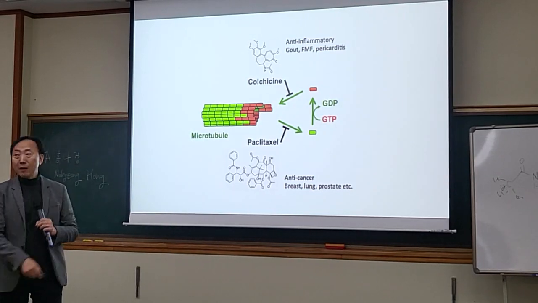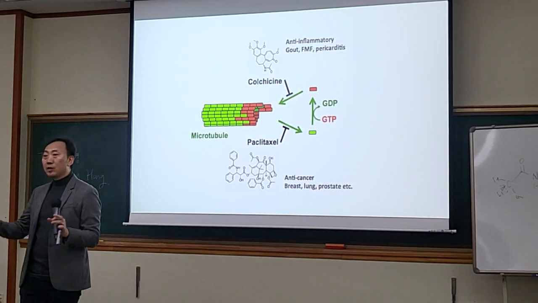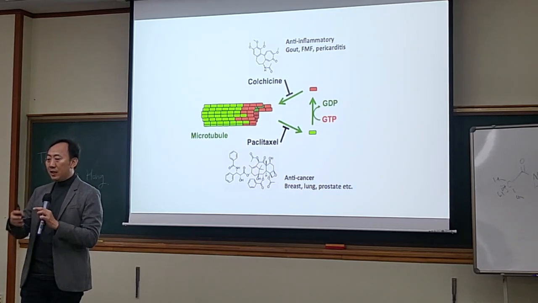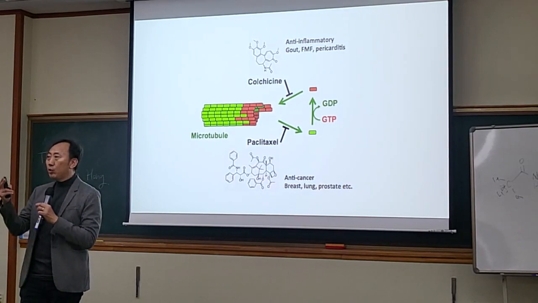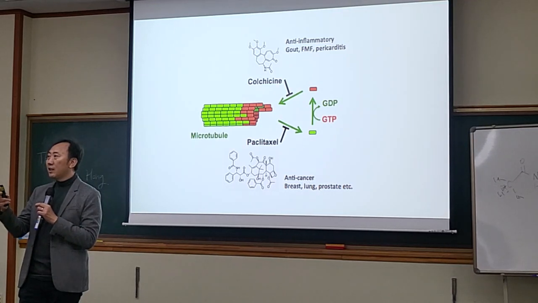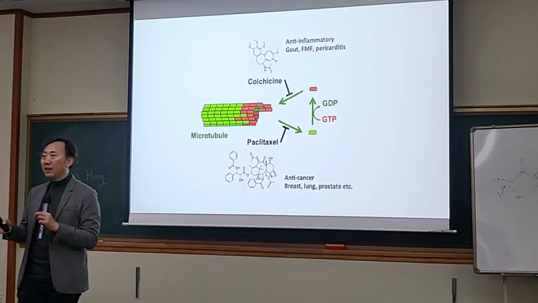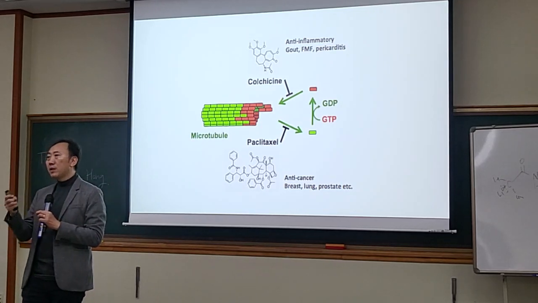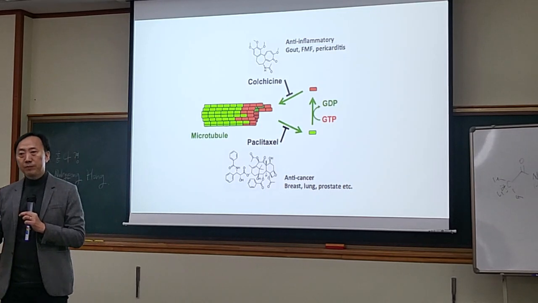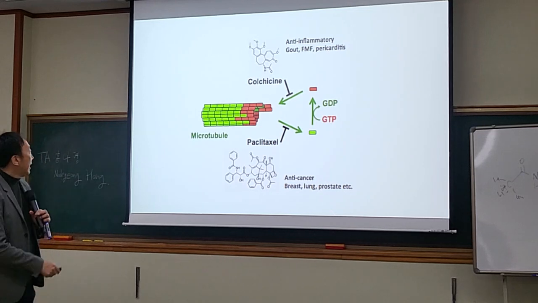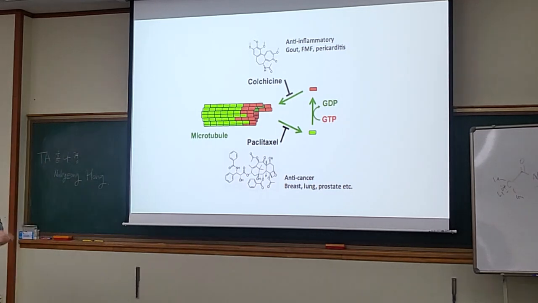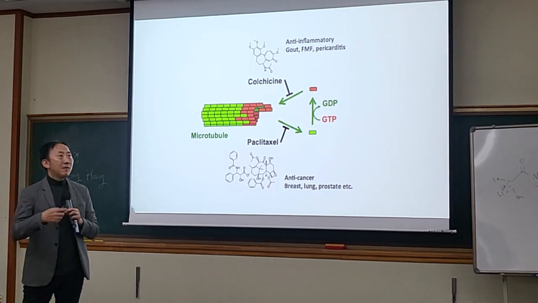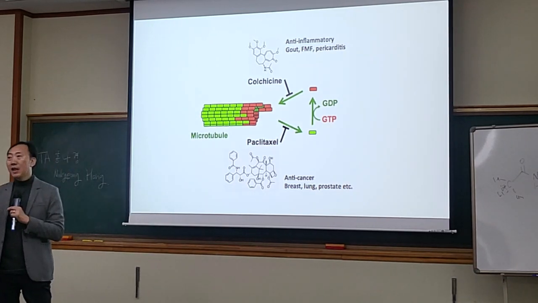And colchicine breaks up this microtubule. There is no machinery to attract the chromosomes. That's why the cell cannot divide. That's why 2N should make the seed, but it becomes 4N, 6N. The body is growing, but seed cannot be formed. That's why it forms the seedless development. Okay. Either way, stabilize or destabilize, those are affecting microtubules, and then make a problem for cancer, and cancer cannot grow.